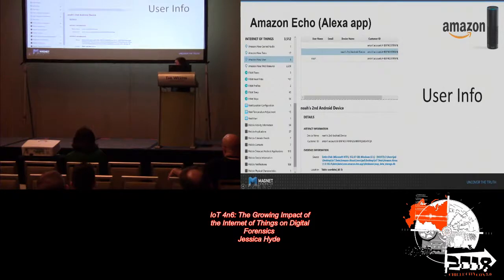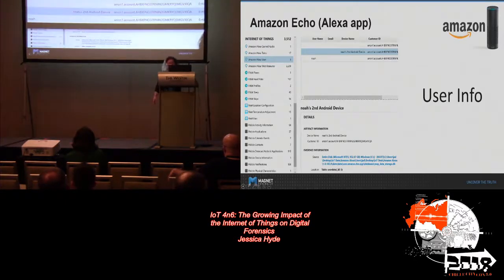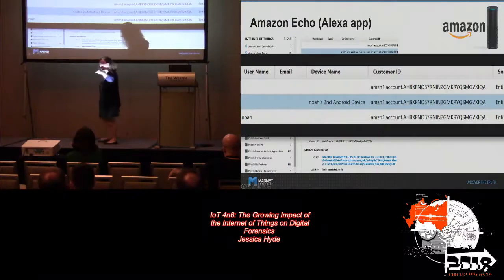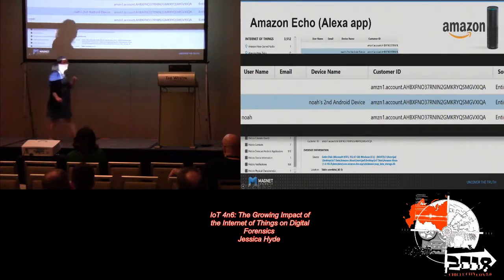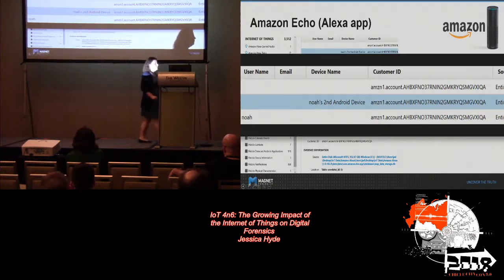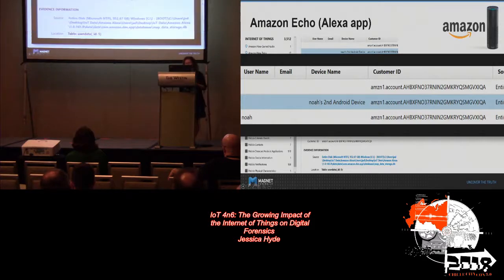All right, so if you have done that, the data on the device is not of interest other than that string that we're going to get back to, but let's talk about what we can get off the application, on the computer, on the phone. So from the mobile phone, we can get a lot of information. We can get user info, by the way, if you never had access to the device, and just the application that was paired to an Alexa, guess what? We get that same wonderful string. This string is amazing. Remember this string. There will be a quiz later.